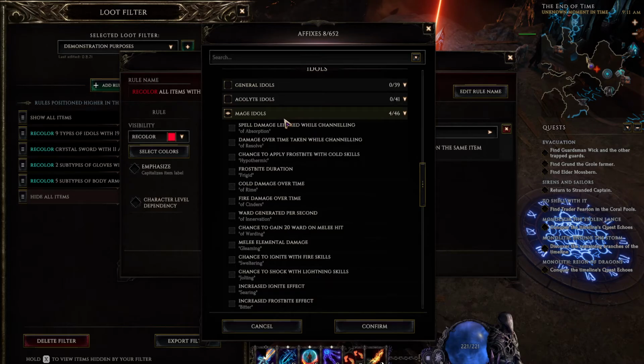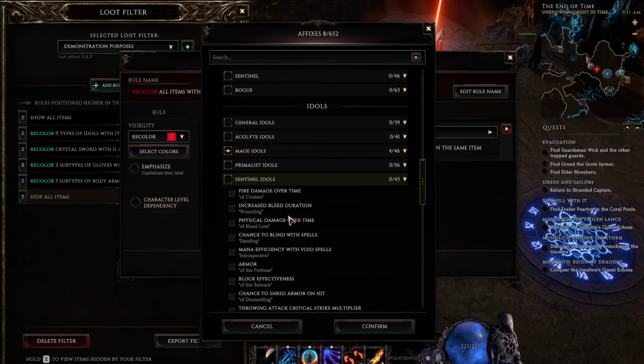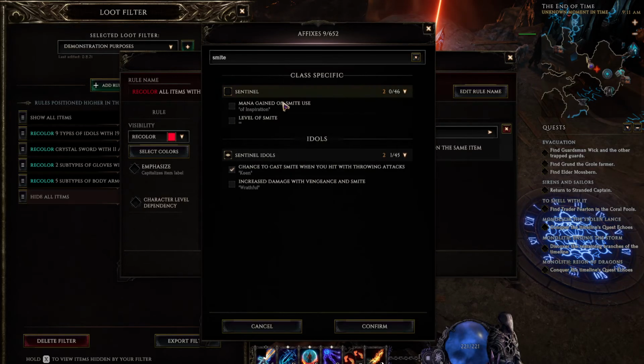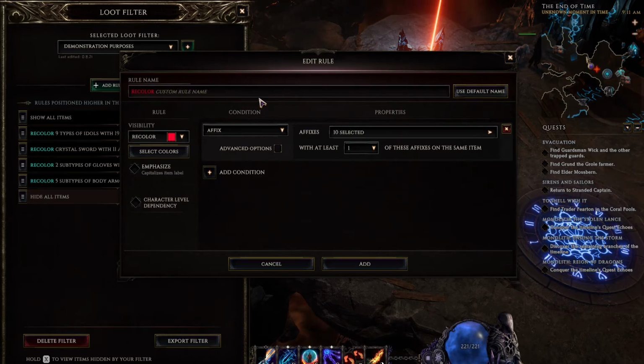Another example of a build enabling idol are for Sentinel, right? Idol and item. If I just search for smite, right? Chance to cast smite on hit or when you hit with a throwing attack. This is very important. Also, mana gained on smite use, because this applies to this, right? So you want both of those at all times. So I'm going to include them in my build enabling thing. I can rename them, right?